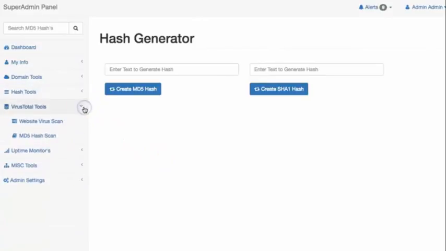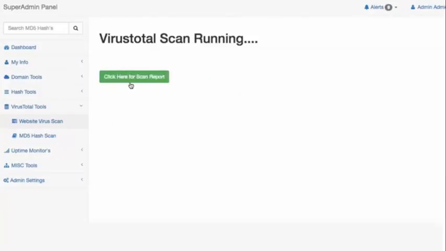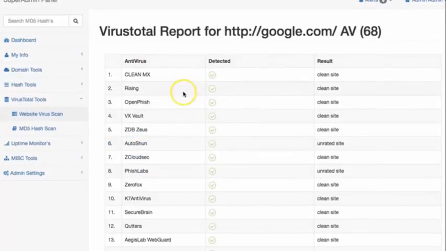Now we have something called VirusTotal, so we can go ahead and scan your website. Go ahead and put in your website and click on scan website. Once you click on it, it's going to scan with our 68, I repeat, 68 antivirus companies. So when you click on scan for report, you will see if your site is clean or not. It's very important to make sure that your website is not infected.